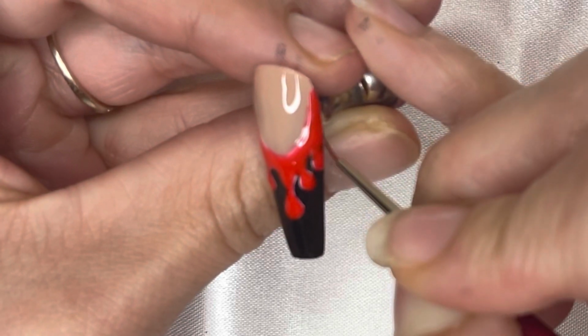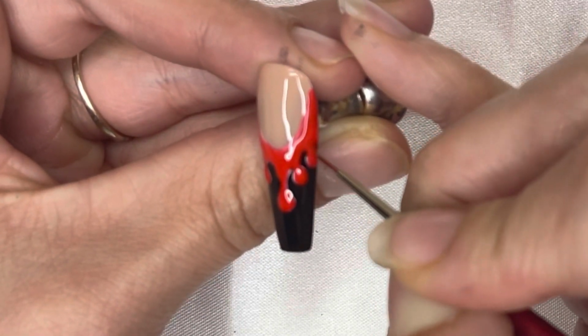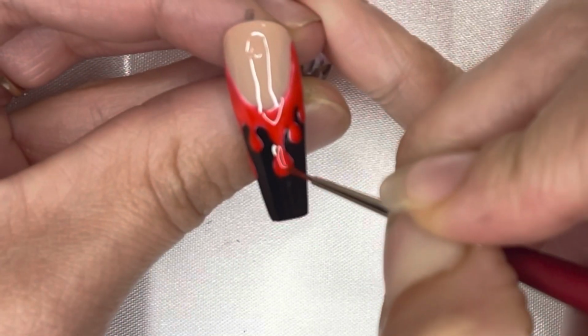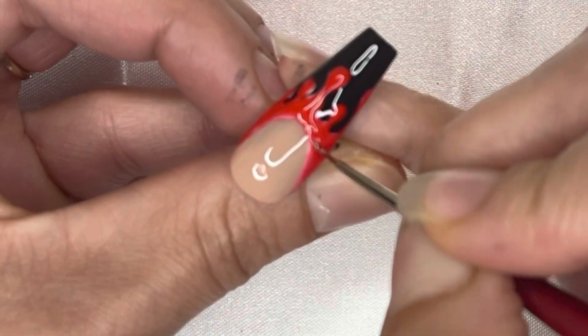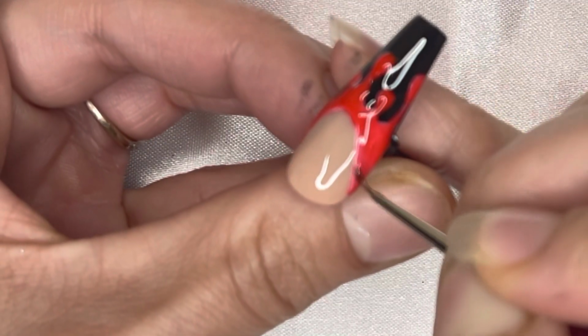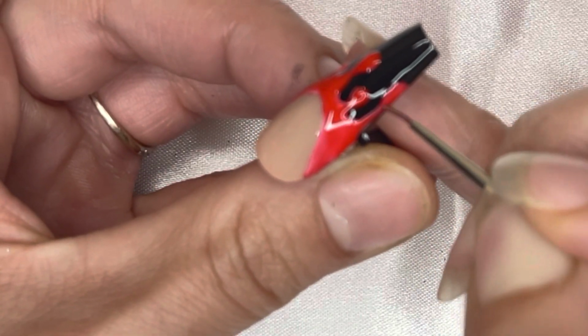So I'm going to go over everything I did in red with that nail foil glue. And I'm going to keep it thin because I want it to cure properly. I don't want it to bubble. I don't want it to be too raised off the nail, okay, because we're doing a lot to this blood. So you want to keep this stuff very, very thin. And then I'm going to cure that for 2 minutes.